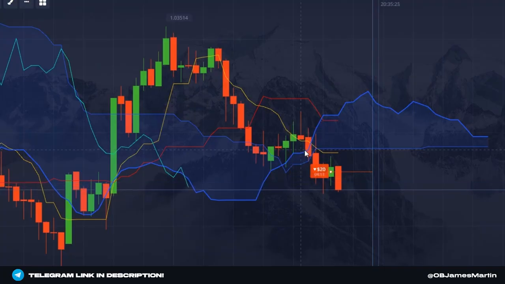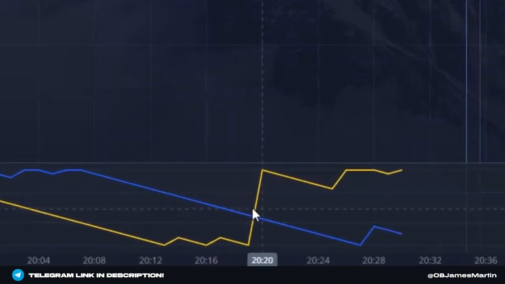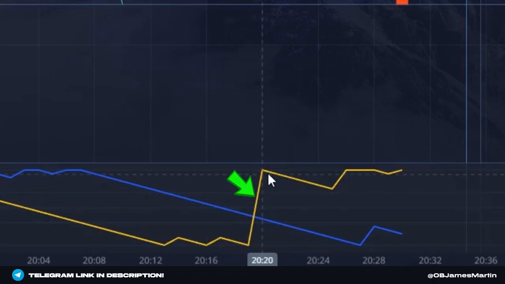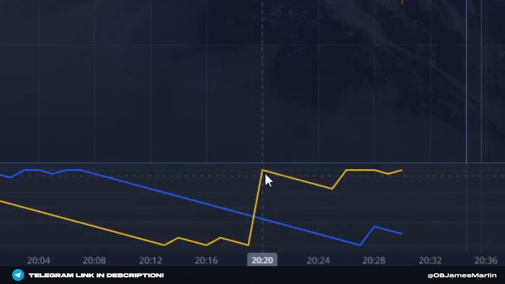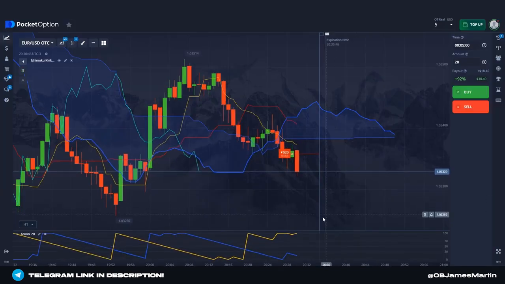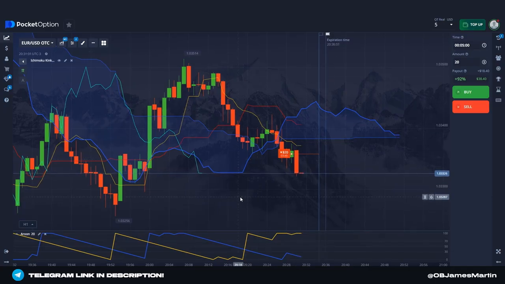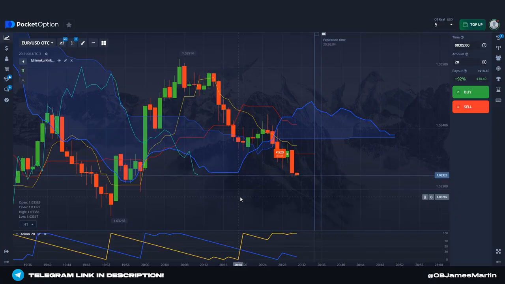Look at this. At this point, I quickly check every indicator and look for the intersection of the lines on the Aroon. Okay? The yellow and blue lines must cross, and it's important that this has already happened. We have to pay attention to the intersection of these lines. This way I work in the direction of the trend and open a trade downwards. I remind you that the time for the trade is 5 minutes. Later, I will explain where the times work best and how to choose the right settings. Now let's look at the situation and wait for the results. I hope it will be a profit and I will be able to grow my account today. Okay, let's wait for that together.